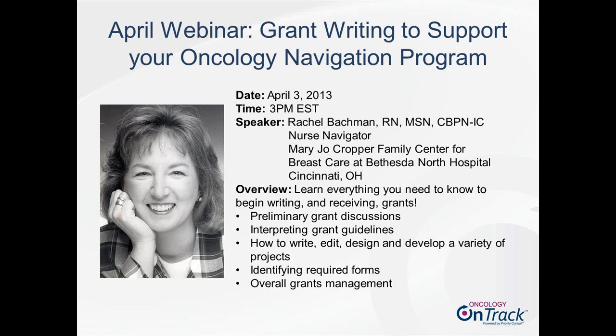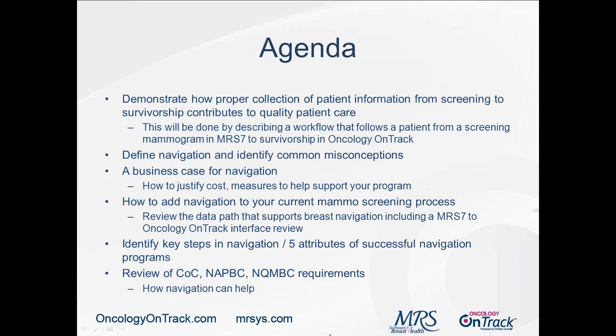You know, in my role with Priority Consult, I have a chance to meet with hospitals and physicians to discuss best practices for coordinated programs. One of the items that we eventually get around to is the concept of trust. When you think about it, patients must trust in the quality of their physicians. Likewise, physicians are asked to trust in the ability of their navigators to track and educate their patients. And navigators must be able to trust in the tools and technologies that they select to track their patients.